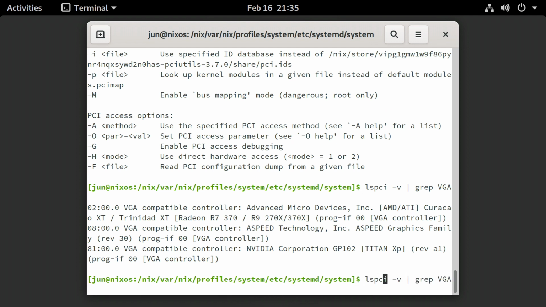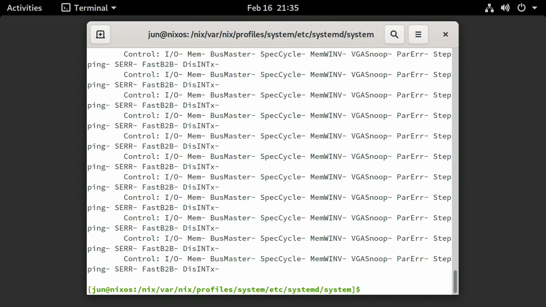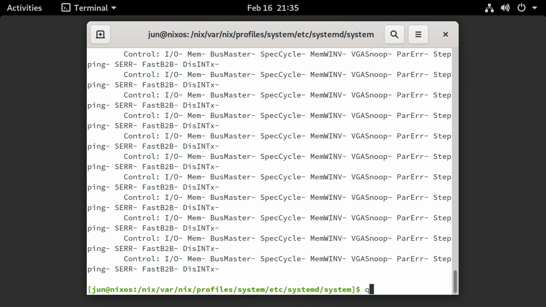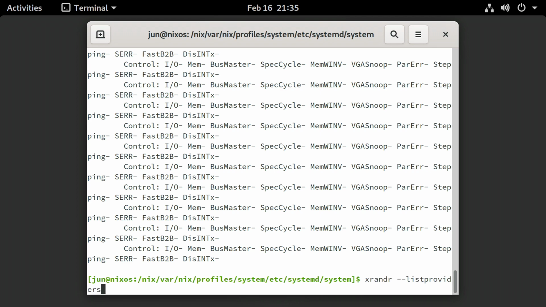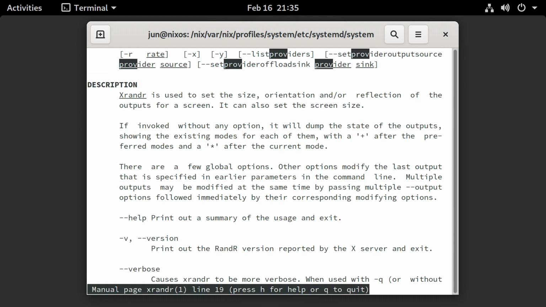Can't see it. V. I think the answer is not really. But we have all these capabilities, very good.